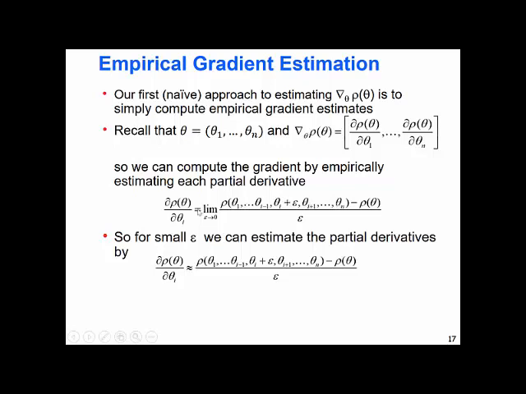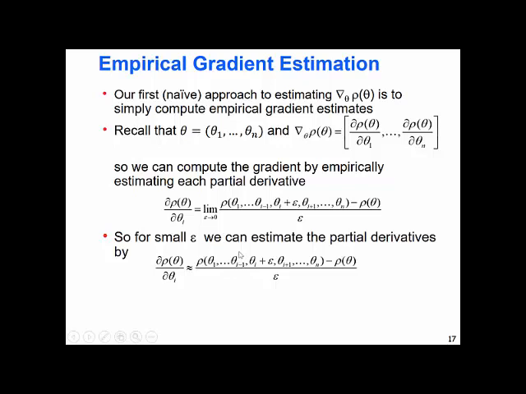So remember the gradient is just, well, I'm going to tweak parameter i, tweak it by a little bit, divide by epsilon, and then that's the limit as epsilon goes to 0. So empirical gradient is just doing this, but for a very small epsilon. You just compute this difference for a small epsilon and divide by epsilon. There's a whole literature on empirical gradient estimation. You might take 2 measurements, epsilon on each side of theta, and average those. But this is just a very simple way of doing it. So this would be an estimate of the gradient. And you can do this for every parameter.